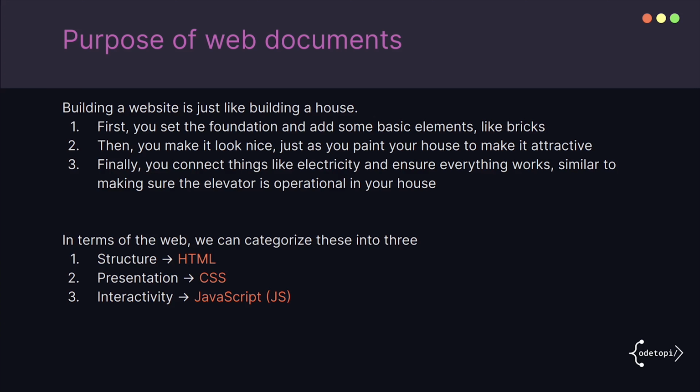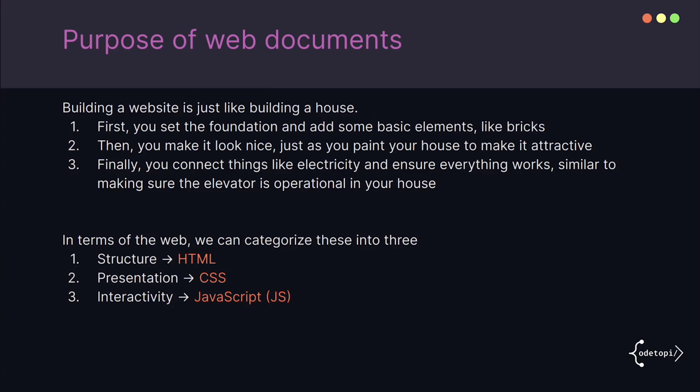So as you can see here, building a website is similar to building a house. To build a house, first of all, you lay down your foundation, and then you start putting up the brick, right? So that's the structure. And then after putting up your bricks and your roofing, you paint your house to make it look attractive, right? And then after that, since you'll be using some air conditioning, electricity and other electrical gadgets and accessories, you need to connect electricity in your home to make it interactive, right?